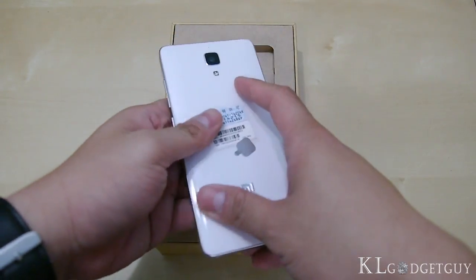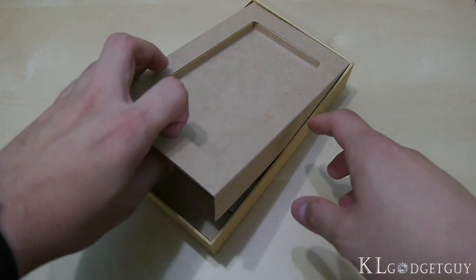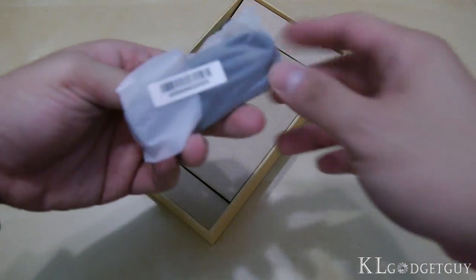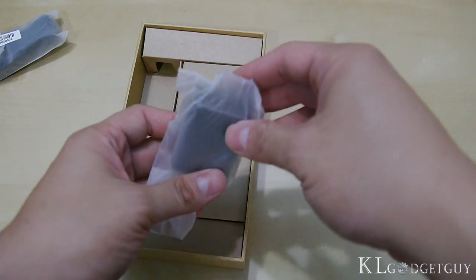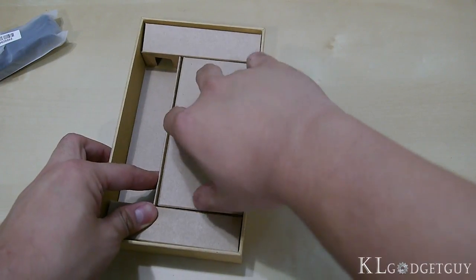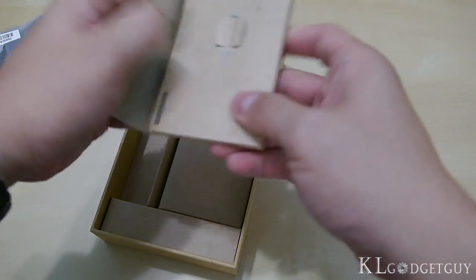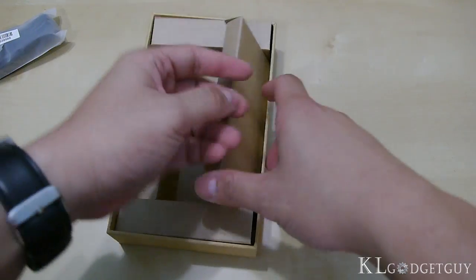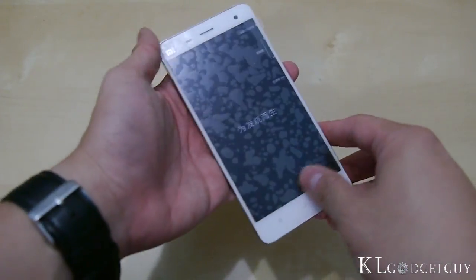Right, so this is the white color model, and I'm gonna put that aside and take a look at the contents of the phone. This is a Chinese retail packaging, so we shouldn't be expecting some international content right here. So here is the micro USB cable, and here's the usual China 2-pin charger, and here's the manuals. I believe I'm gonna take this out. Yep, here's the manuals just like the Mi 3, and there's the SIM ejector. And what's this thing? Right, I think there's nothing inside here, and that's pretty much all the package of the Mi 4. So let's take a look at the phone itself and admire the hardware.